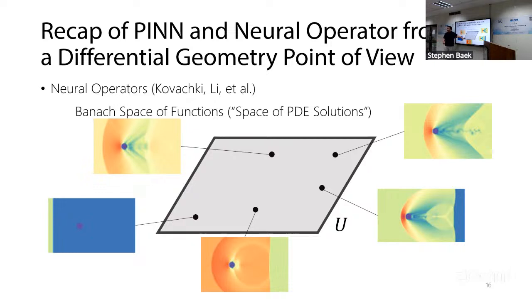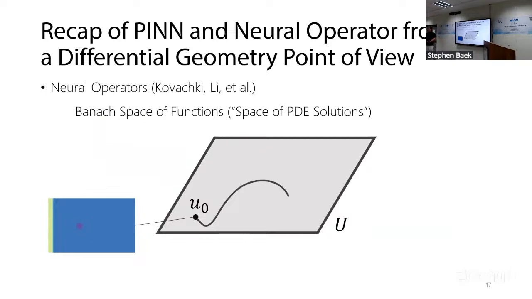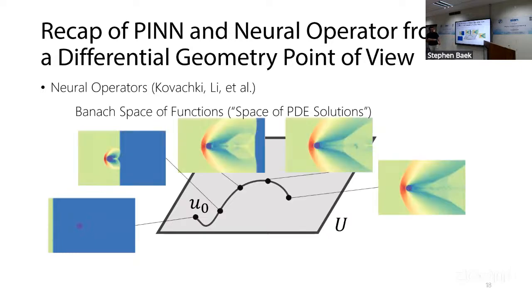this Banach space U. So what we call the dynamics is a particular trajectory in the space of U. Because a point corresponds to a configuration of a system, the trajectory is going to be a continuous change of configuration. So if this is U0, then the other points on the trajectory may represent the evolution of this physical quantity over time. So we start from here, and then after time delta t, the configuration changes to this. And then after time delta t, we have this snapshot over there. And then after delta t, we have this snapshot over there, and so on and so forth.